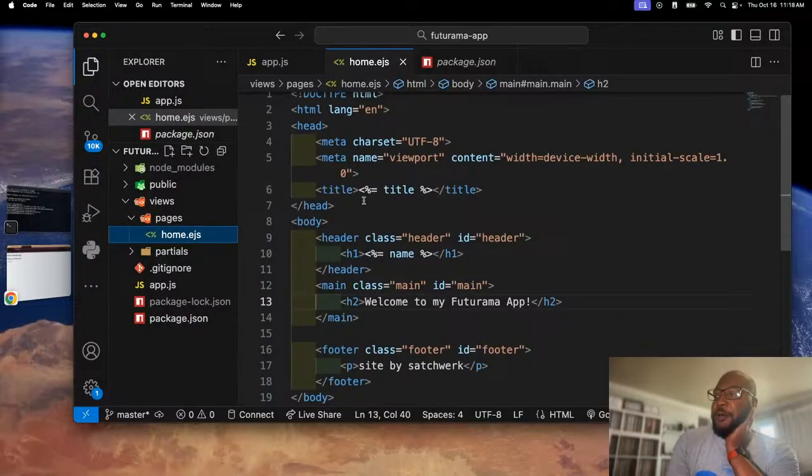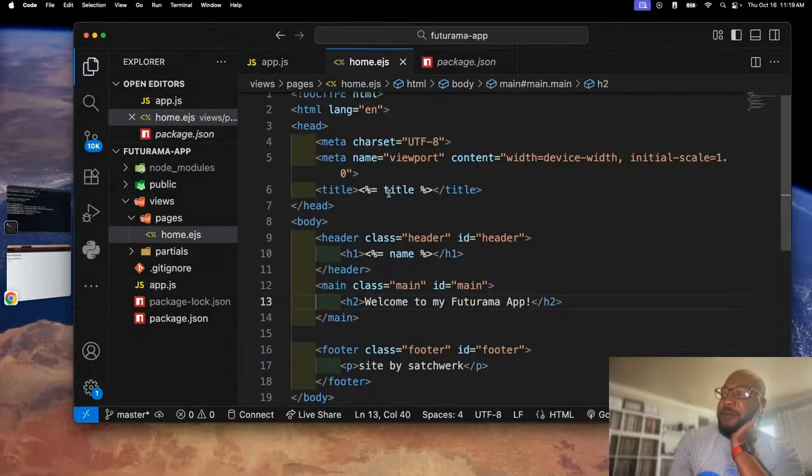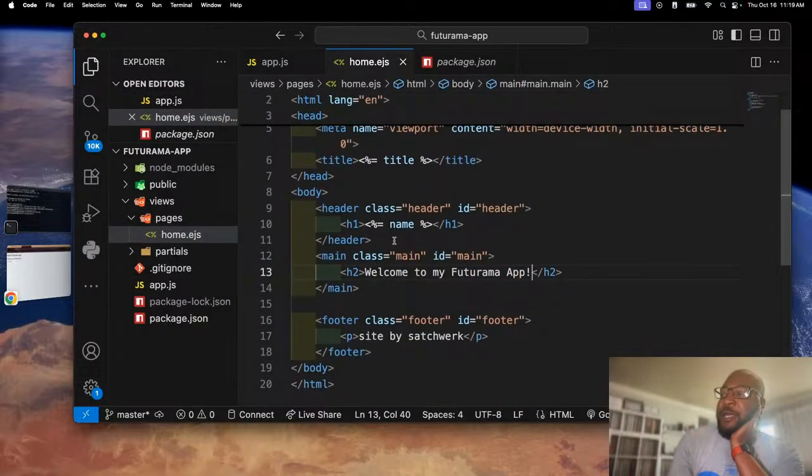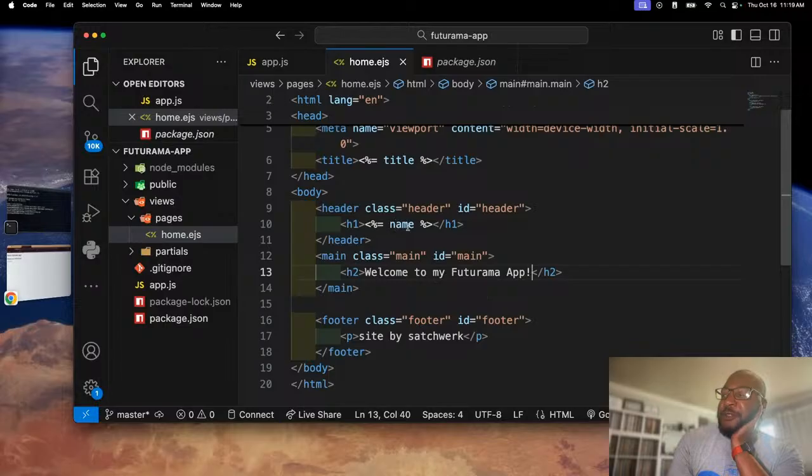So for the title, I'm loading in, or echoing, or printing out, if you will, the title. Whatever title we have in this object, that's what's going to be displayed here. Same thing with name. Whatever we have for name here is going to be displayed here.